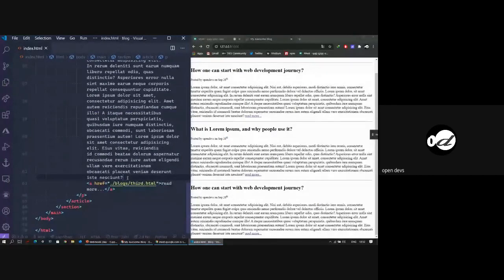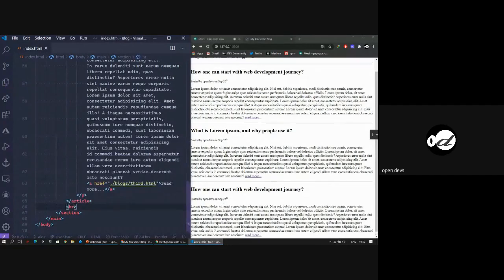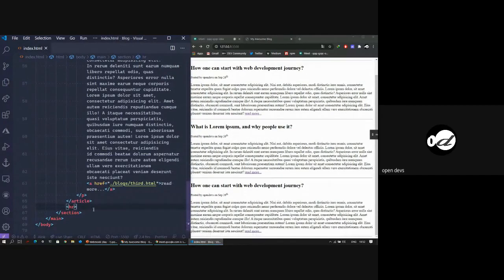Okay, so you can see this article section is ending over here. Then we can give one more HR over here. Okay, so let's see how it looks. Now this article section has already ended over here. Now what we can plan is a footer section following the standard. So let's give one more line break and footer.